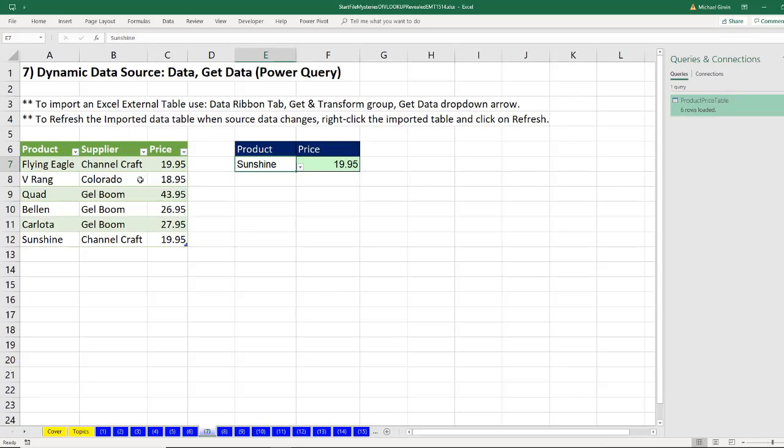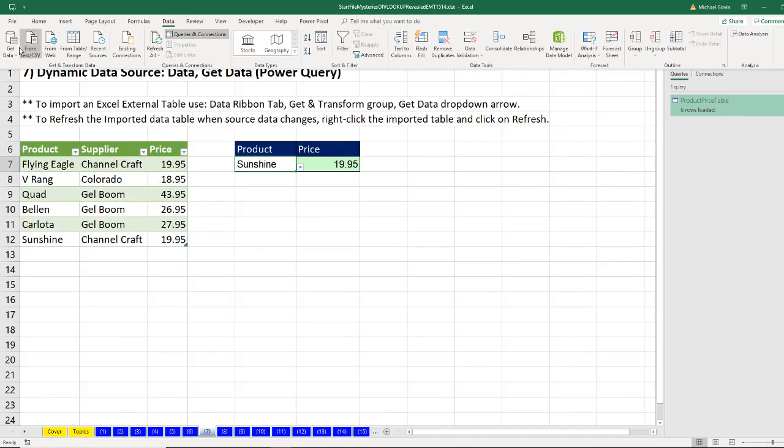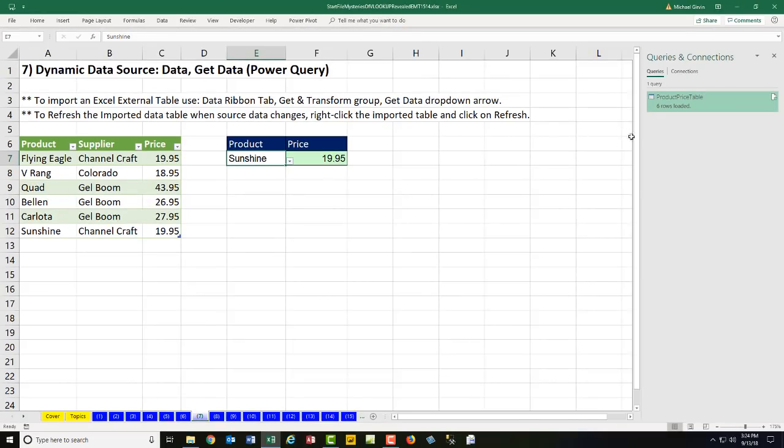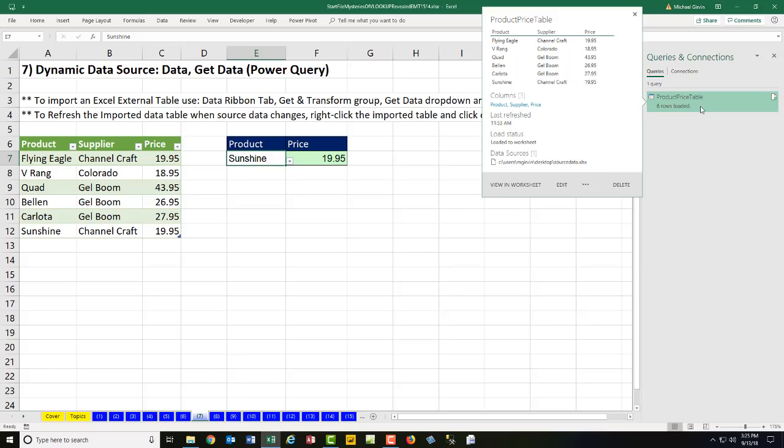Now, when we imported this using data, get data, we were actually using Power Query. And when we use Power Query, it opens up the queries and connections. There's our query that's going and getting the external data. Now, the thing is, if the file that we connected to changes location, you need to come here and edit the file path.